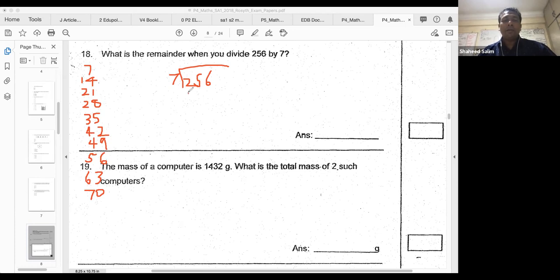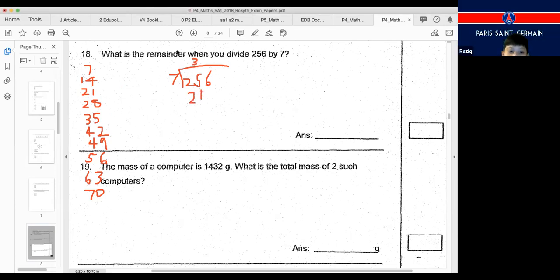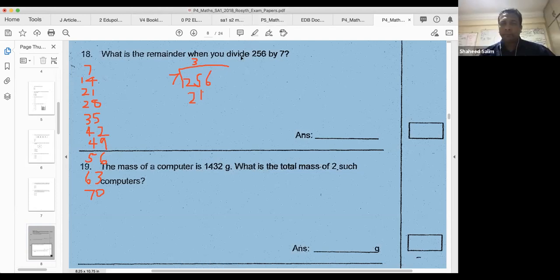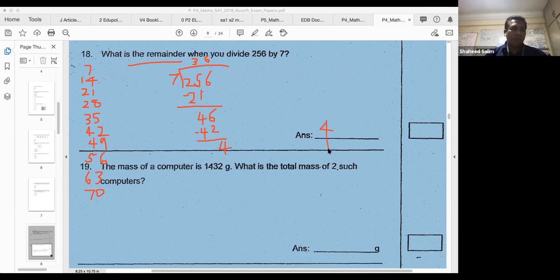So now down here, this is 21. It's 1, 2, 3. Okay, I can put 3 down here. So I get 21. But make sure you write down the right timetable. Then you minus, you get 4. You bring down the 6, 46. So 7, 14, 42 can, 49 cannot. So it's 1, 2, 3, 4, 5, 6. So 6 times 7 is 42. I can do it this way. And so the remainder is what? The remainder is 4. They just want to ask you what is the remainder. The remainder is 4. Okay?